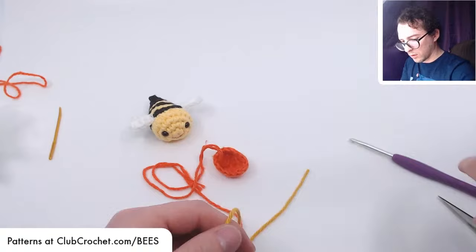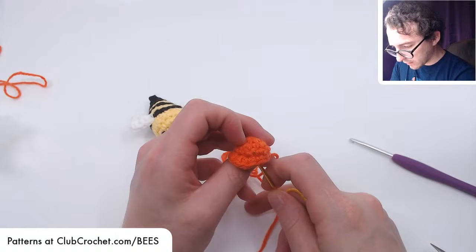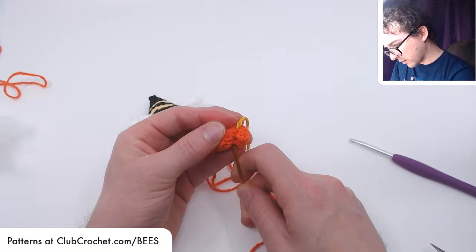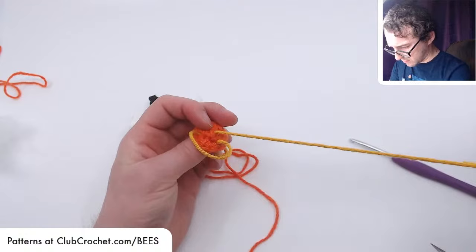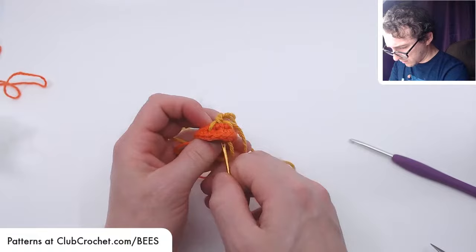Yeah, we're gonna try gold. That way it's a little bit more noticeable that we're doing some detail on it. And he'll have a little bit more royalty to him. Again, we go up from the single crochet in the brim, over to the other single crochet in the brim, come out through one stitch above in the center. And then we'll go around the bar that we just made and back into our piece, into the same place we came out of. Like that. A little tighter.